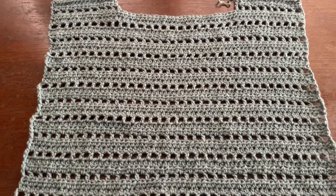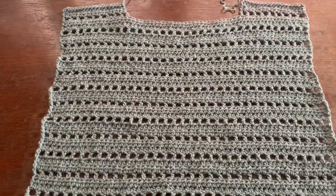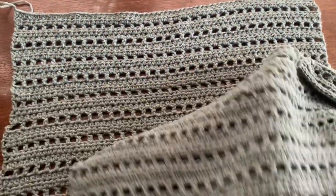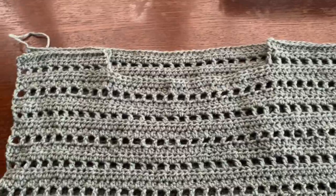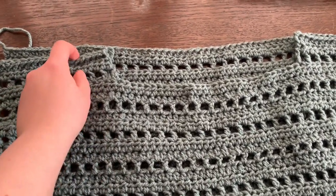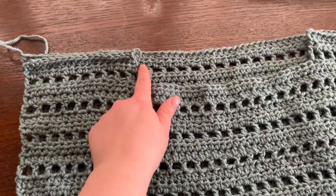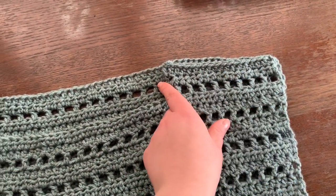So now your front panel will look like this. Now you're going to lay your back panel on a flat surface, and then you're going to grab your front panel and lay that on top of your back panel. So you're going to slip stitch across this shoulder, then cut your yarn and then slip stitch across this shoulder.